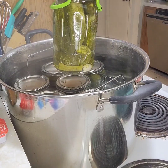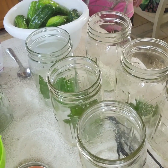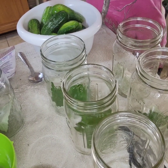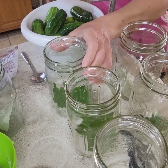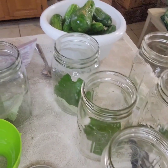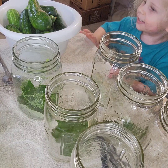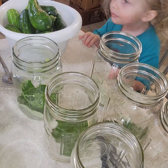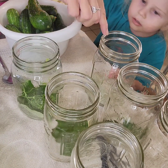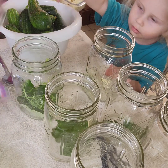Look at how beautiful the jars are! I'm going to use the same brine recipe we used for the dill pickles. Mom is here — hello everybody, I'm mom! She's got her pickles and grape leaves in the jar, and she's going to start them the exact same way I did: grape leaf, garlic, dill, and then I'll put the peppers in since she is not a big pepper fan. Let's get some garlic in there.